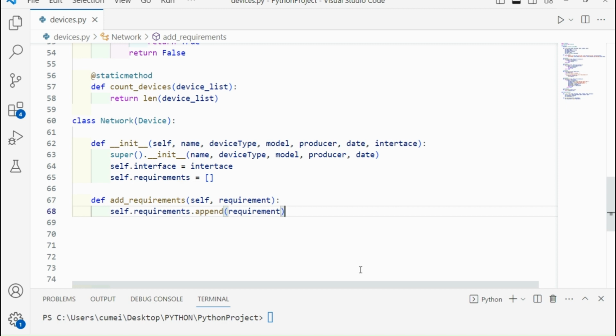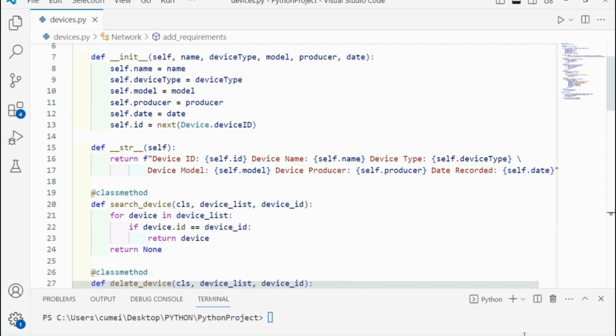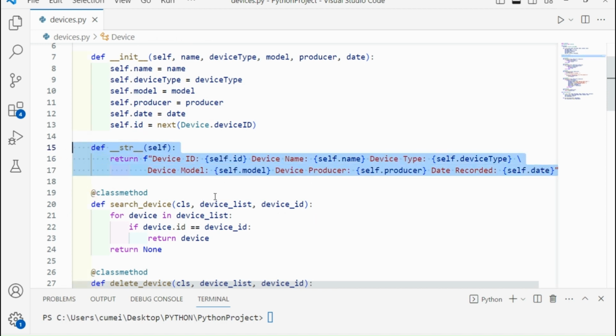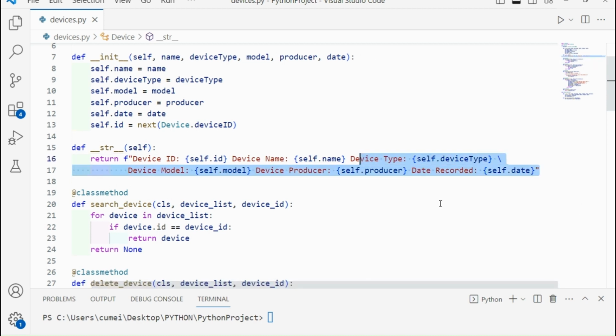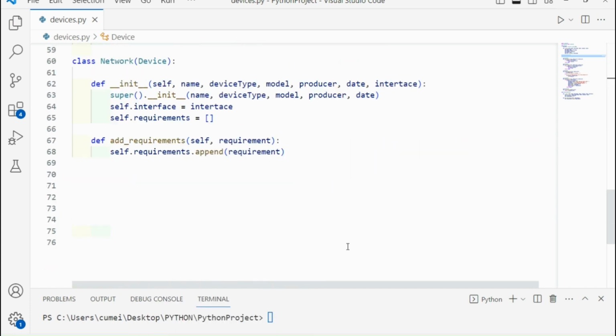Let's see. What we need to do now is first of all create the same thing as we have here, but then we add the other attributes that we just added to the network. So I'm going to copy this and I'm going to overwrite it.